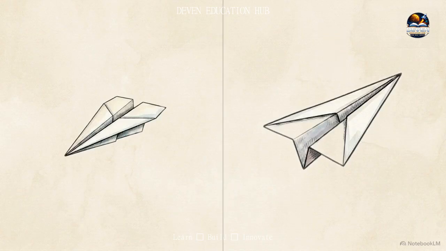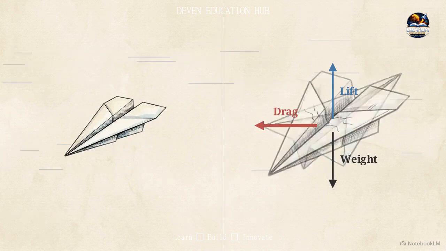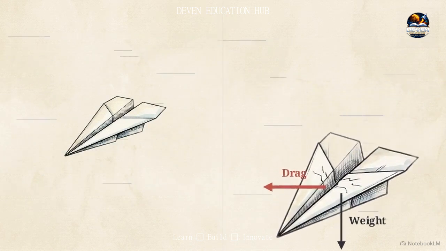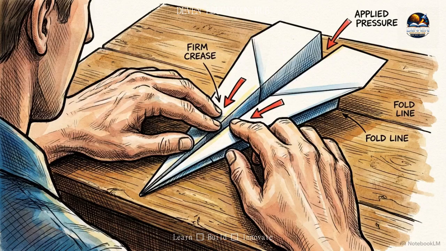In aerospace engineering, there is always a trade-off. Larger wings do create more lift, but they also catch more air, which creates a massive amount of drag. They add weight, and the thin paper often lacks the stiffness to support that size, causing the wings to fold up and crash. Science is happening right in your hands.